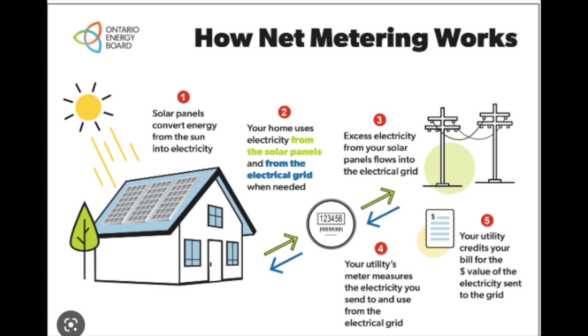The idea is to electrify this property and in the process put a small solar field in place. We do net metering here in Ontario. To make this project completely off-grid with no connection to the grid would probably cost me forty thousand dollars to electrify the barn and the house — the main cost being the batteries. With net metering, the grid becomes your battery, so it cuts a lot of cost. I'm going to start with around 6 kilowatts of solar panels — it may not zero out the electrical bill completely between the two buildings, but I think it'll be close. I've already got two panels on this roof that'll be added to the new kit I purchased.